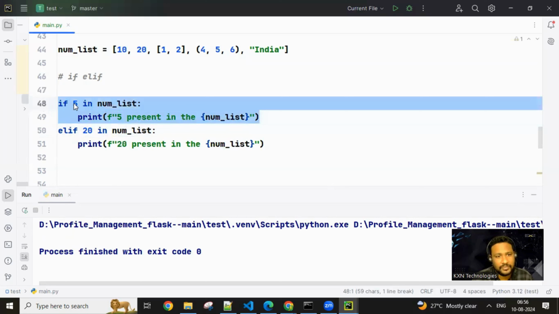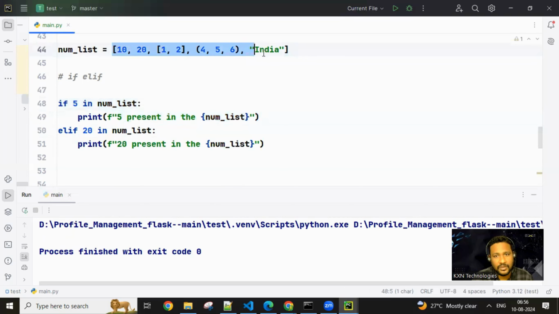In the first condition, we are checking whether number 5 exists in this num list, which is incorrect because number 5 is not available. We have discussed clearly that it checks for exactly number 5. Here 5 is available but it is not a number on its own, it is inside a tuple. So the lookup cannot find 5, because it exactly checks whether 5 is present or not. This is not a 5, this is not a 5, because this is a tuple. We already had a deep discussion on this. So this is a fail condition. Since 5 is not there, the condition becomes false. If the condition is false, the block will be skipped.